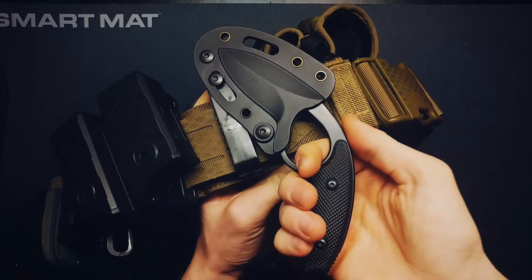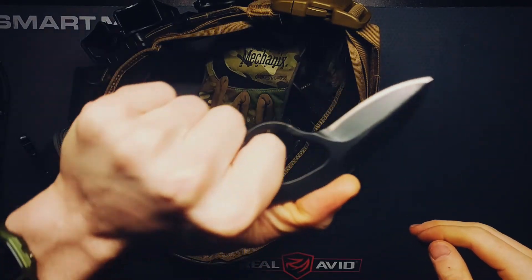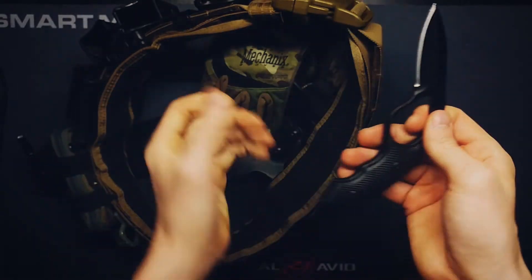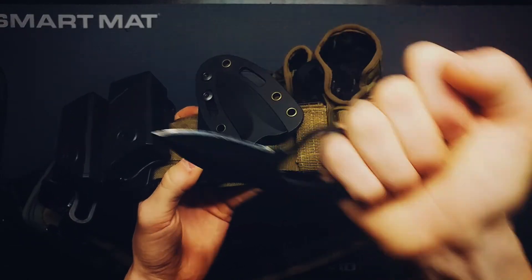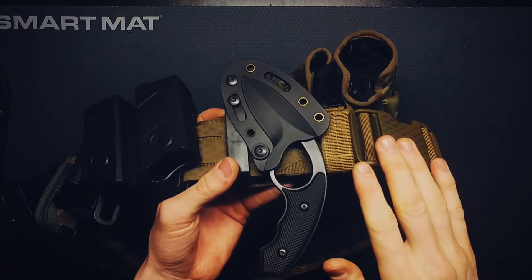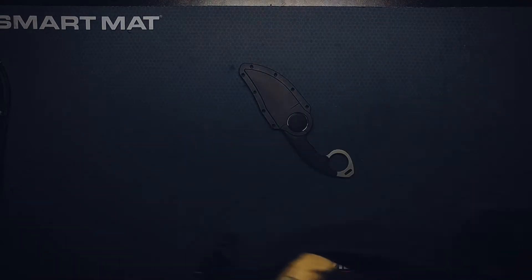That will be installed and it will go on my belt. Just for reference, this is what I was previously carrying every day for self defense. This is their Colonel Blade. It's a very good knife — it's designed so that it's very intuitive. If you box or punch, you know it's pointed like a gun, so if you're used to presenting a firearm that's how that works. Yes, you can reverse grip it and it will basically do the same. It's an excellent knife, but I wanted something on my battle belt. I probably would have bought another one of these for the belt, but you can't find them anywhere — they're hard to find.